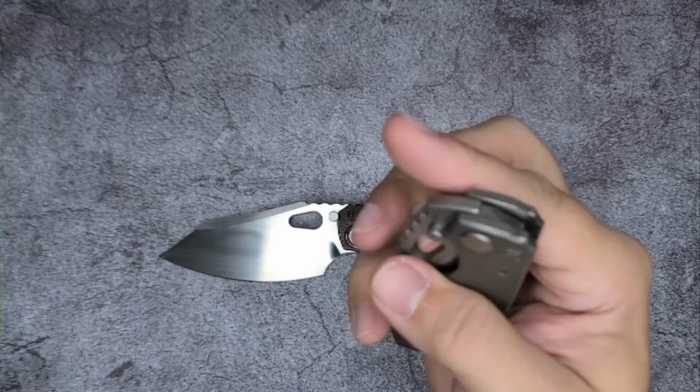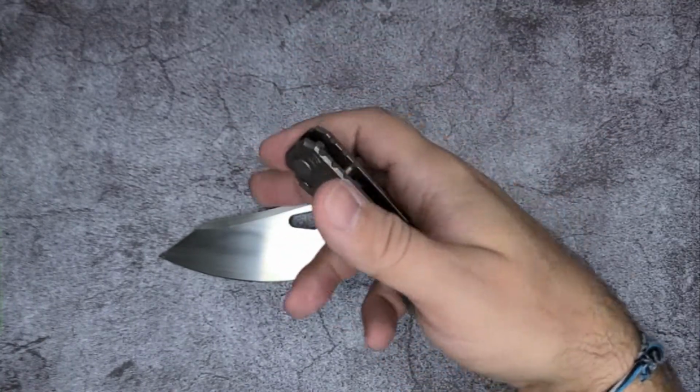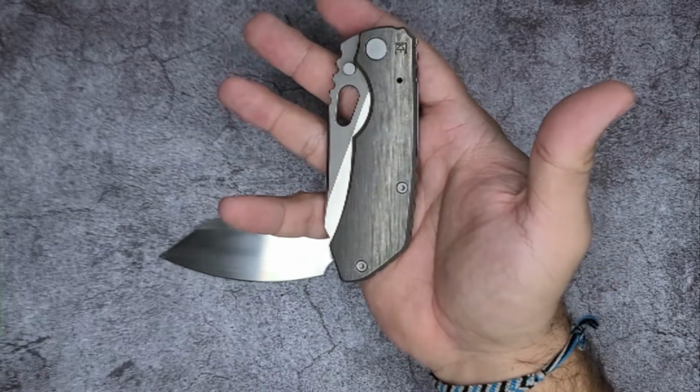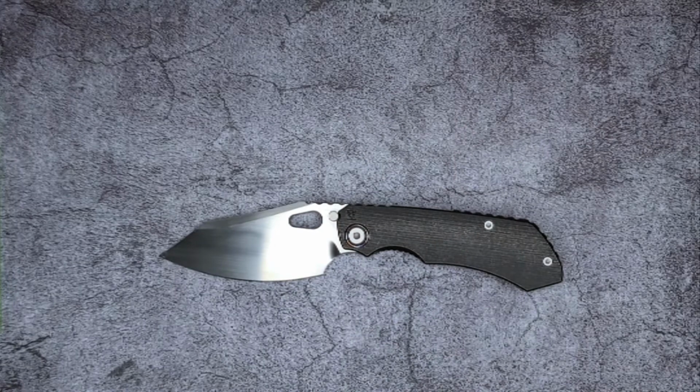The acoustics, let me see if I can show you the acoustics of both. Okay, I'm going to shut up and deploy this one twice, the 2.0, and then I'm going to deploy the 3.0 twice.